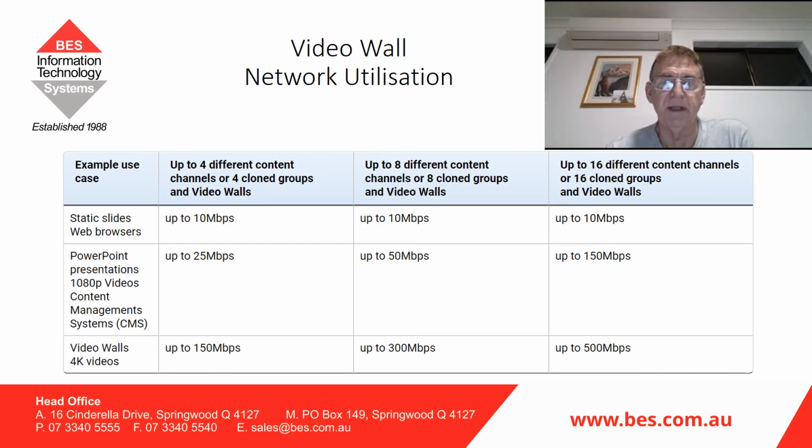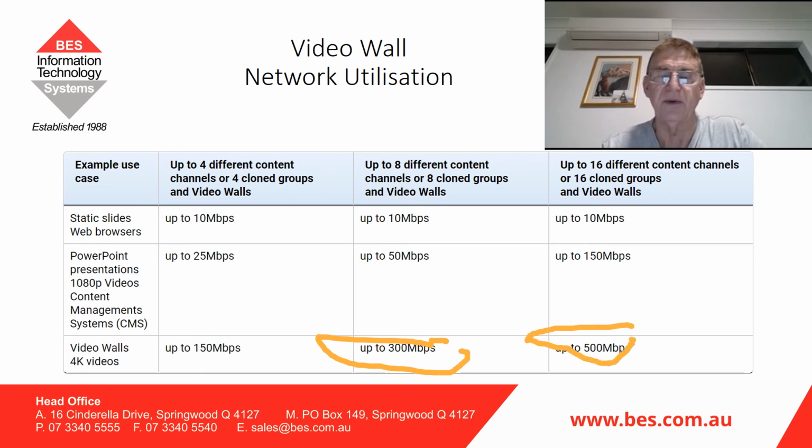Let me talk a little bit about the network speeds. Obviously, when you're getting the 4K videos, you're up around quite reasonable rates. Obviously, you need a good network to make that work. They recommend gig networks. You have to be on a VLAN with no other traffic on that network to get that sort of speed.